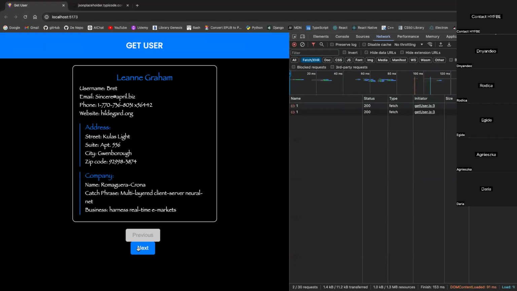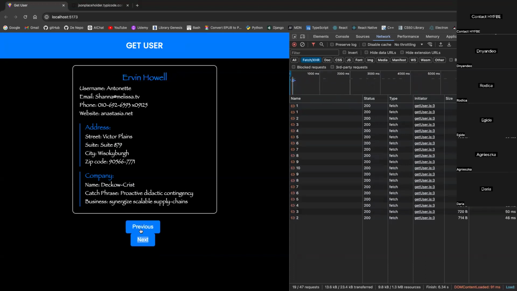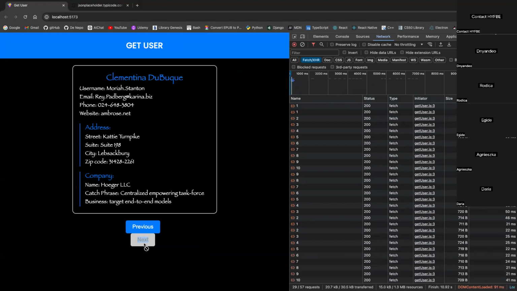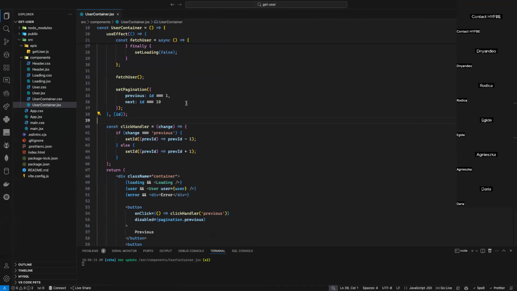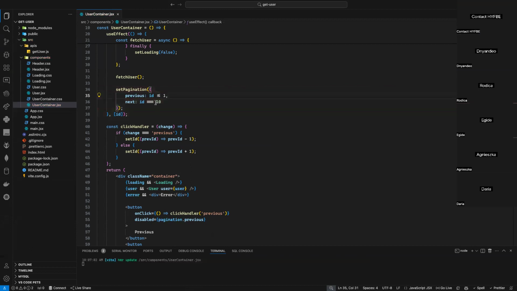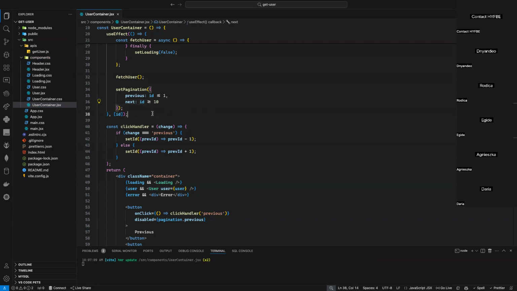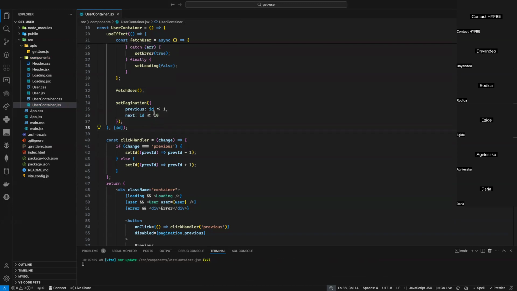Yeah. You say next. And here, if I say next, it's also working. It is working. We cannot go to -1, -2, -3, and so on. Yes, but for me, I prefer this condition, when the ID is less or equal to 1, because it makes more sense for me. Of course, it's the same functionality, but this one makes more sense for me. Okay, if you like it, you can use just strictly equal to 1.